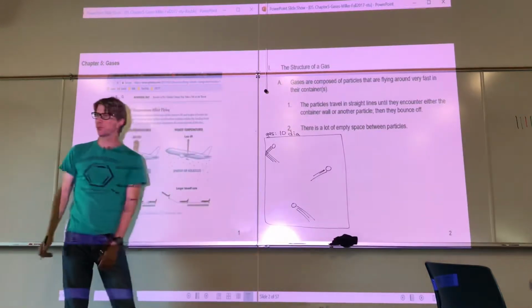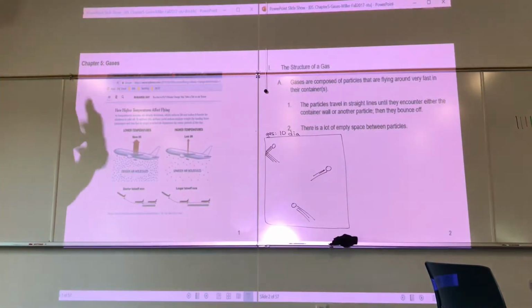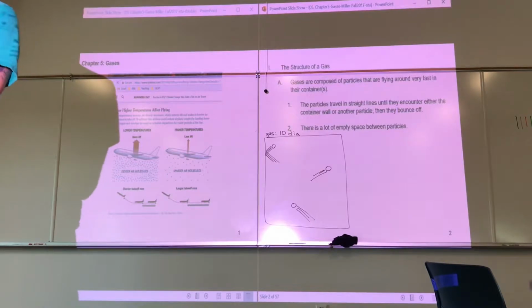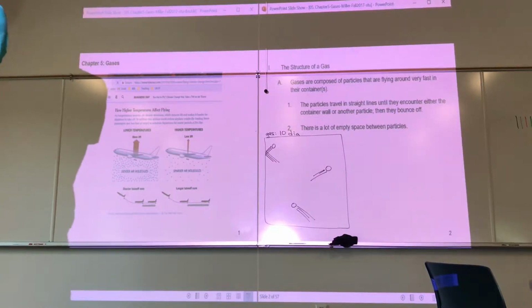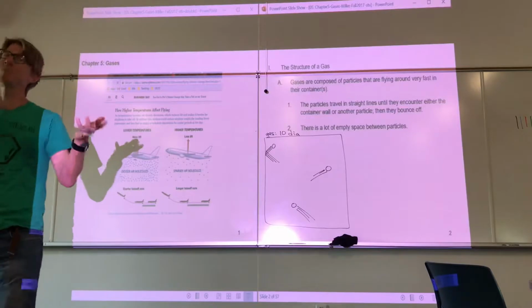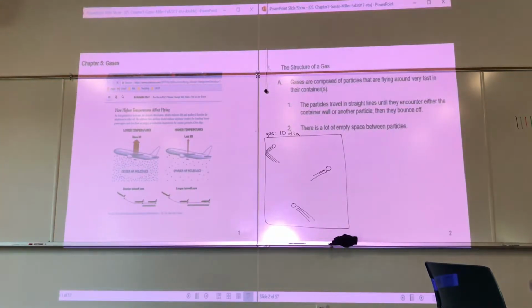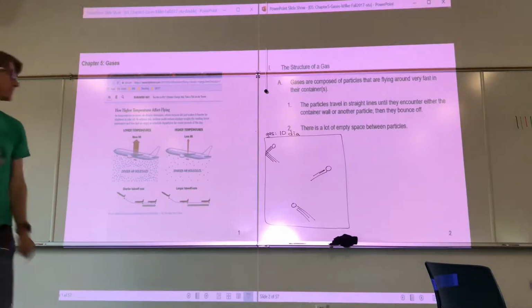Ten diameters between particles, and that's an average. You can imagine that when you pump up your bicycle tire, as it gets to 40 or 50 psi, that pressure is created by pushing the gas particles together. And so it might only be 8 diameters, a little less. So it's what I would call an order of magnitude estimate. They're not 1 diameter apart, and they're not 100 diameters apart, but they're about 10.